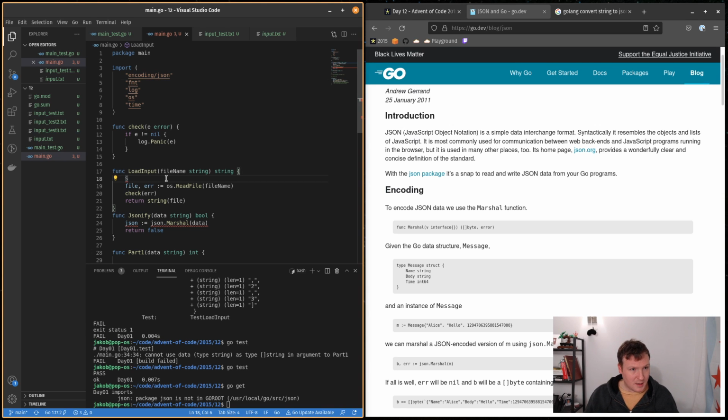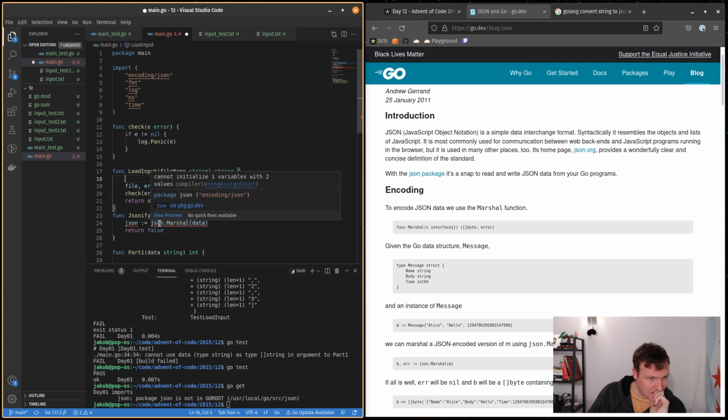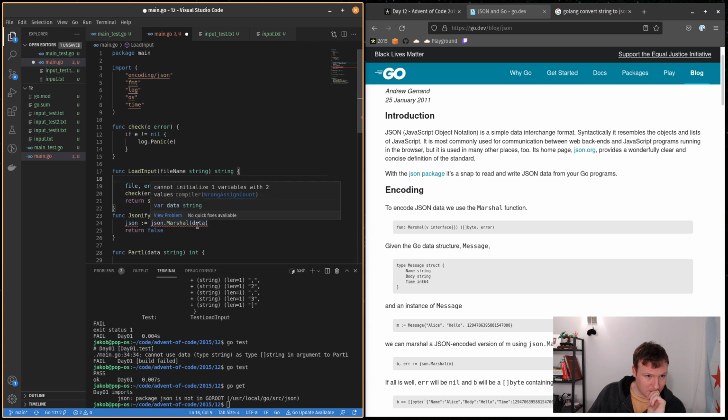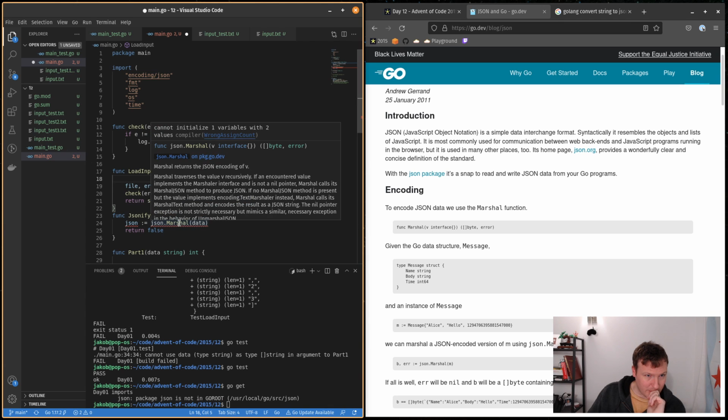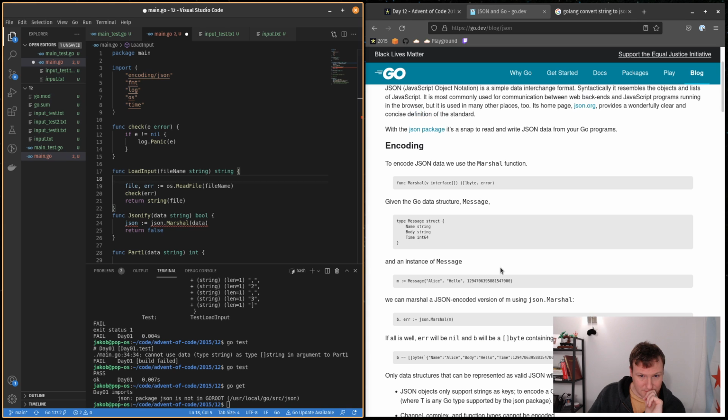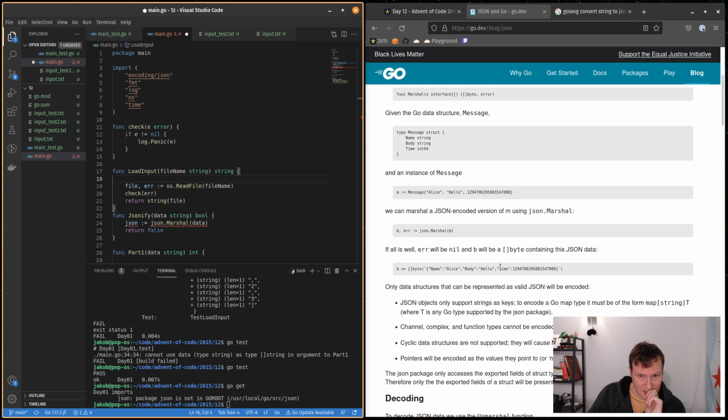All right. So it looks like json.Marshal does work, but that's not what we pass into it. We need an interface. What? Do we have to like make this thing?